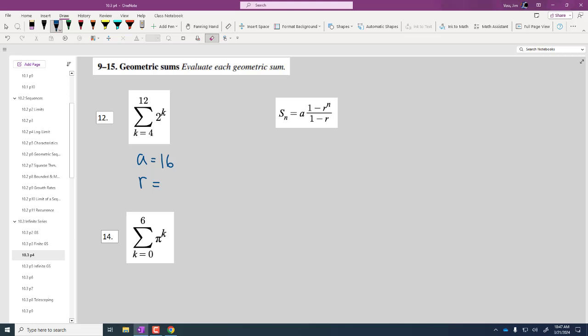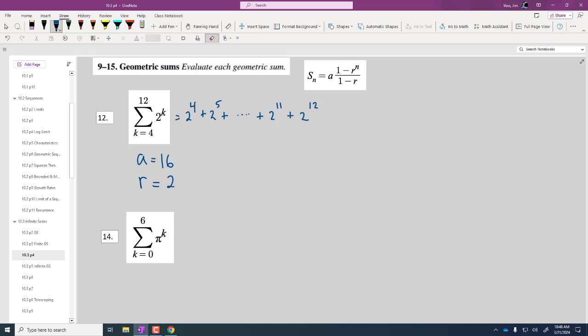2. If there's any question in your mind, just write out the first few terms. We plug in, we get 2 to the 4, plus then 2 to the 5, and that's going to keep on trucking, right? This is going to keep on going all the way until we get up to 2 to the 11, and then we're going to have a last term of 2 to the 12. So there are the terms. And you can see, to get from here to here, you multiply by 2. So that tells you your common ratio is 2.